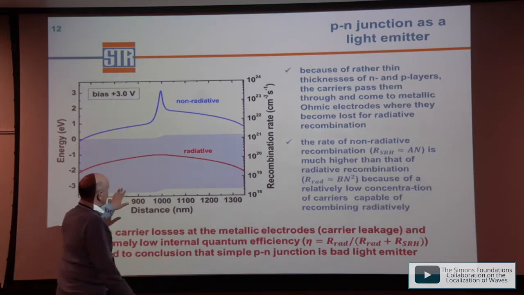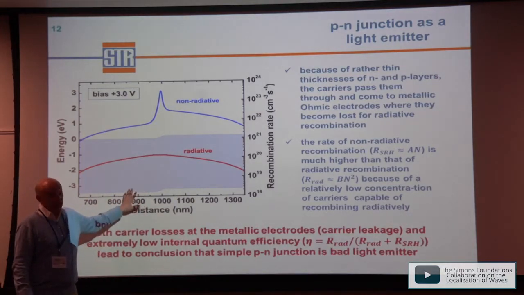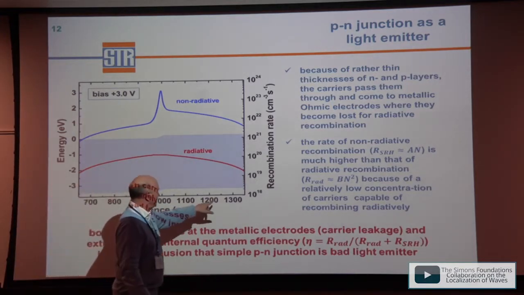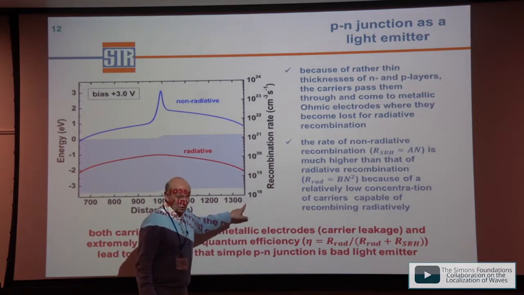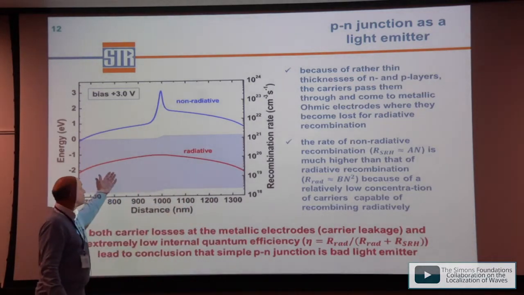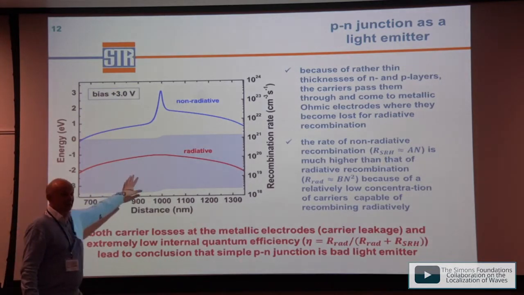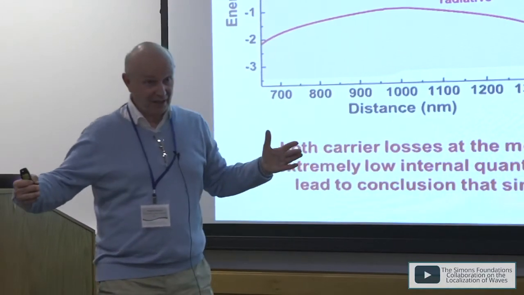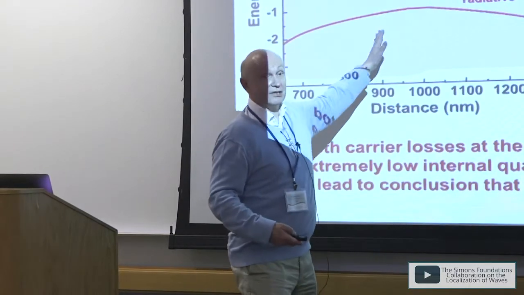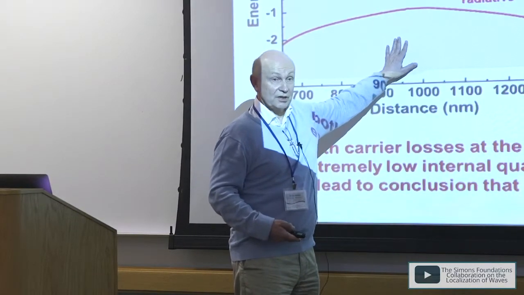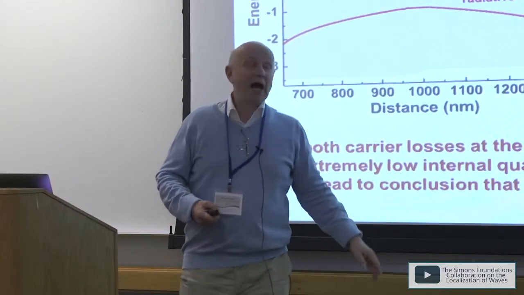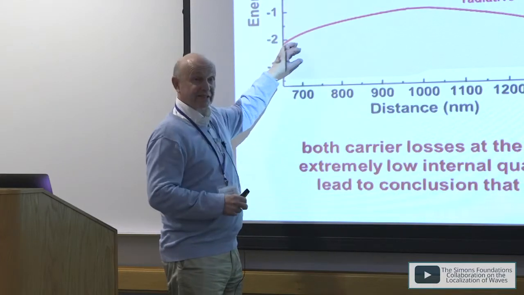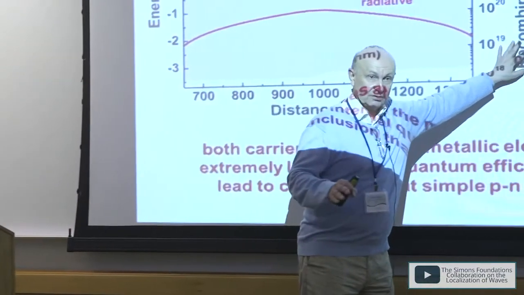This is a typical p-n junction made of gallium nitride. The thickness is approximately 1.5 micrometers only. The recombination of carriers is very low, and that is why the diffusion length is high. So in this particular case, the leakage is very pronounced. How do you define leakage? I define leakage as the part of the current produced by carriers that don't recombine in the structure at all. That is leakage.